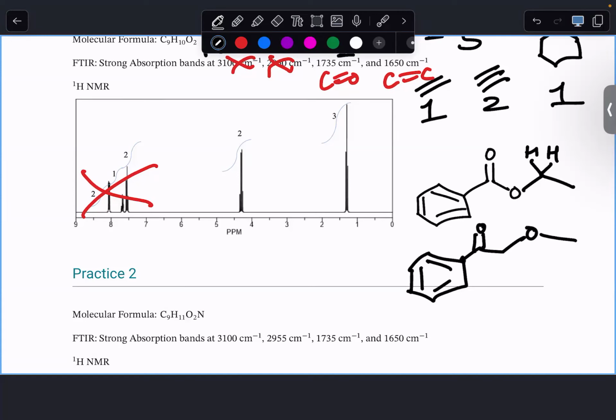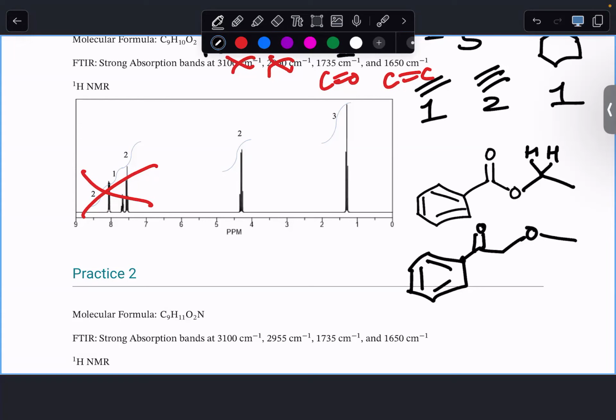I have one more question. Yeah. What is the range for being deshielded? Because you said that that one peak with the 4 subpeaks is considered deshielded. Is it just like above 4 ppm? Above 3, like around 3 and up. Deshielded and shielded is a relative term. Like this is more deshielded than this. This is more deshielded than this, but this is more shielded than this. So it's just how we explain things relative to each other.